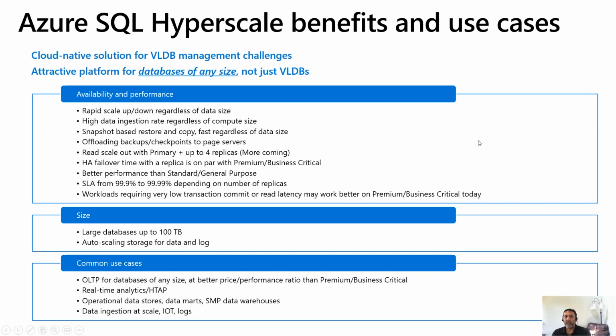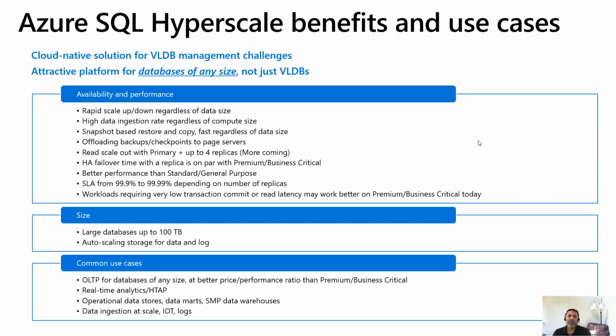So, Azure SQL Hyperscale is our cloud native solution that addresses many of your traditional VLDB management challenges, such as how long will it take to back up a 20 terabyte database, and how can I restore that in a reasonable fashion, as well as provide HA and DR and all those other needs that VLDBs do have. It is also an attractive platform for databases of any size because of a great price to performance ratio that we'll talk about in a bit.